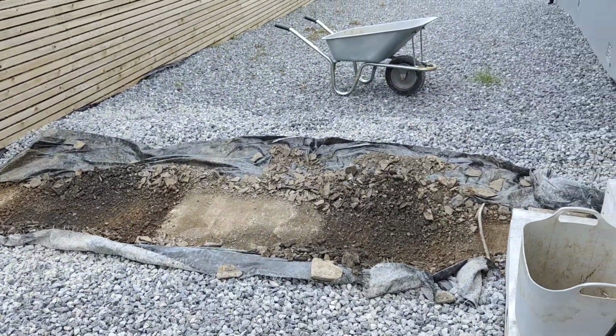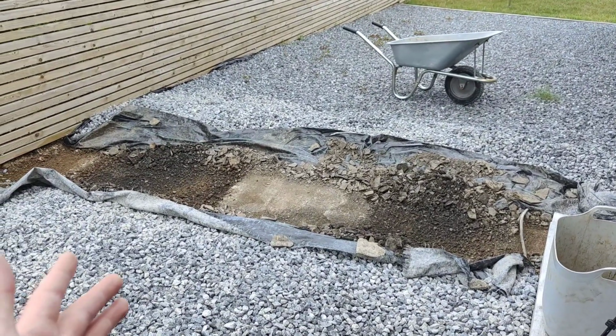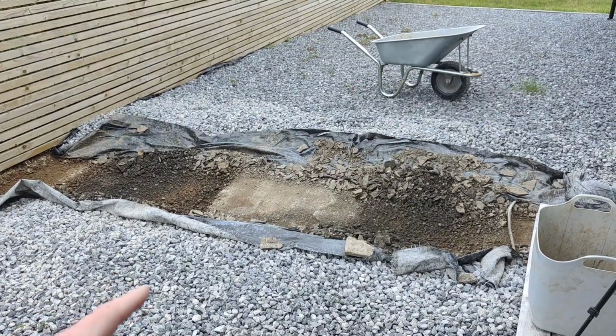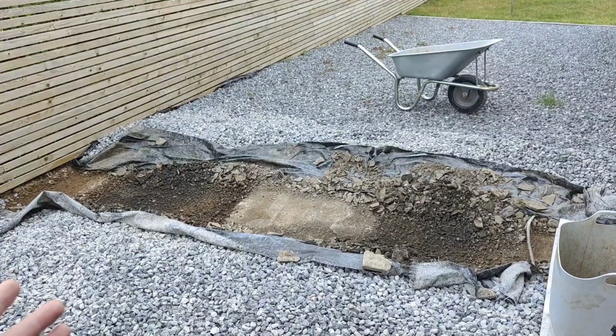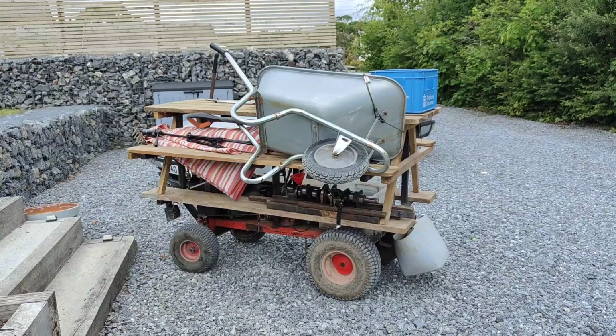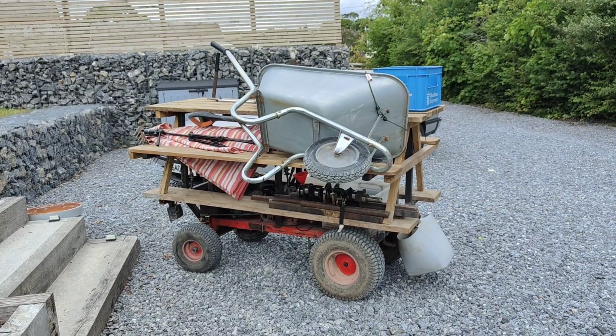I'm well out of my depth here, so I'm actually just going to speak to the electrician tomorrow. I've had a quick look at the regs on armoured cables and they're a bit woolly. Looks like you can get away without burying them if you put a sign to say there's a cable there. I don't really know, but yeah, I'll speak to the electrician and he'll let me know tomorrow. Good afternoon's work done. Time to load up the lorry and get back.